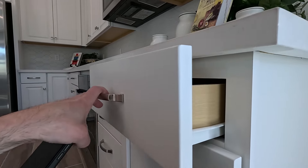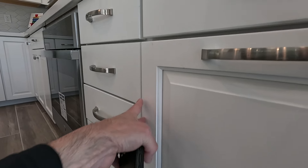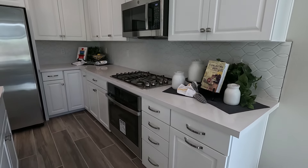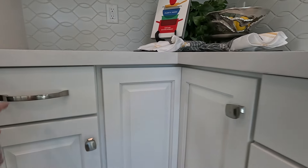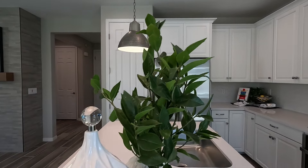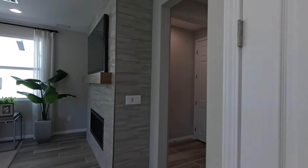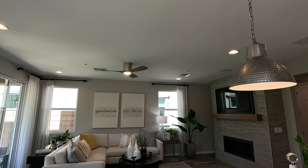Here's your entryway with the eight-foot door and soaring ceilings — gives you a great feel as soon as you walk in. Chandelier lighting, open railing, beautiful. They went with the mission-style rail in paint grade. I prefer stain grade myself, but paint grade is nice if you ever want to change the color — just sand it down and repaint. Orange-peel texture, standard baseboard two and three-quarter, brushed nickel hardware upgraded. Coat closet and a powder room with a beautiful setup. Upgraded tile flooring throughout downstairs — once you get to the second floor it doubles the price fast.